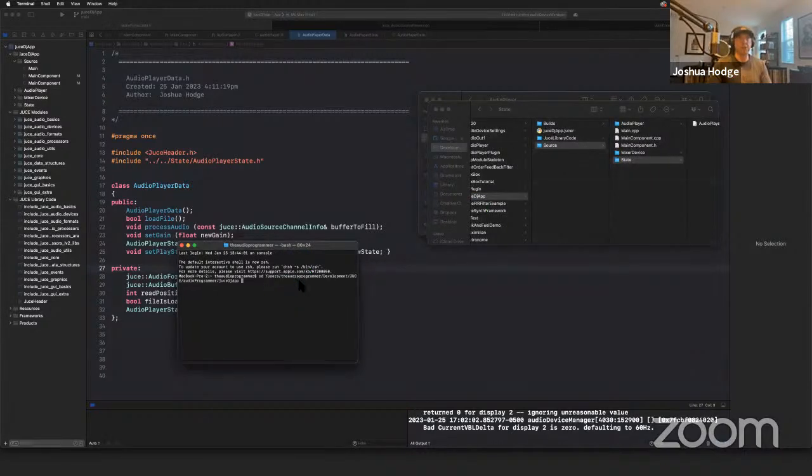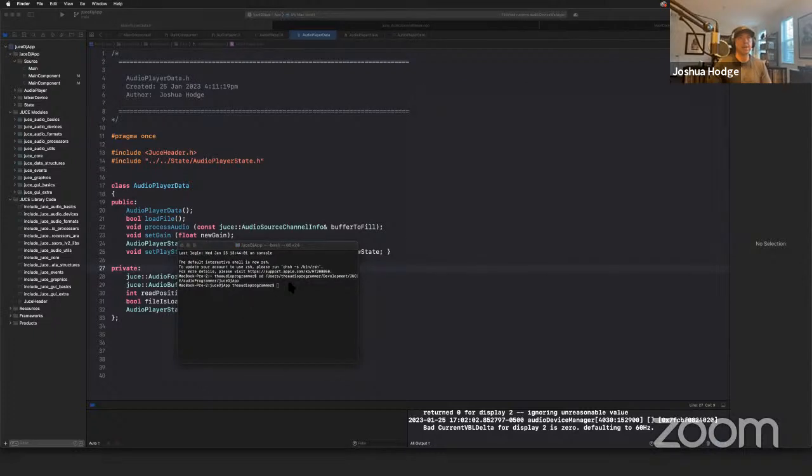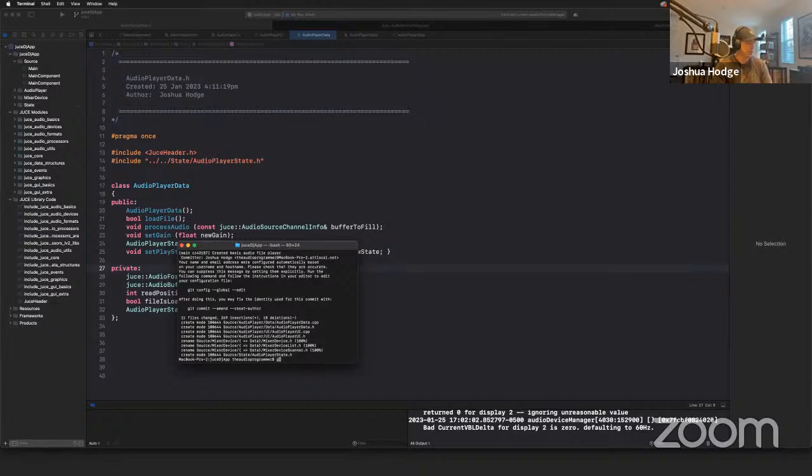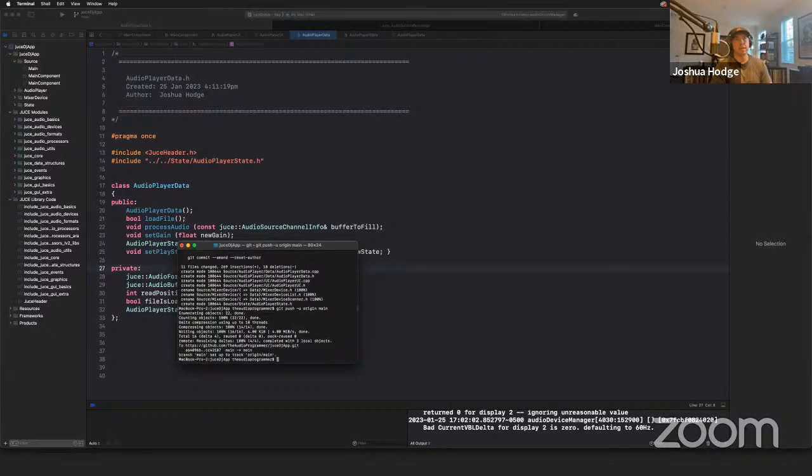So I'm going to change directory to the JUCE DJ app, and I'm going to do git add dot, so just adding everything, git commit -m "created basic audio file player", and now we can do git push -u origin main, and there it is.